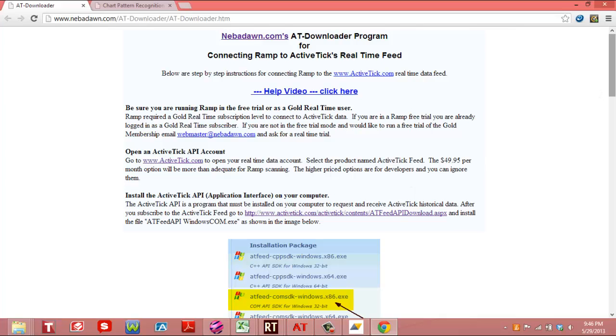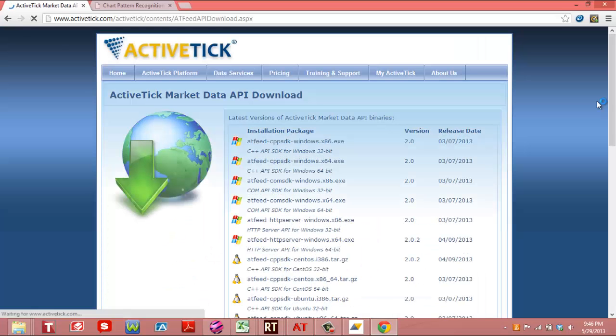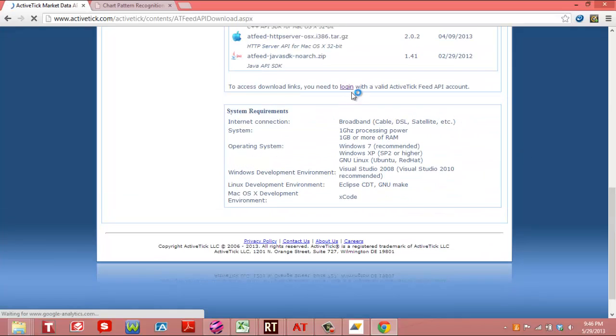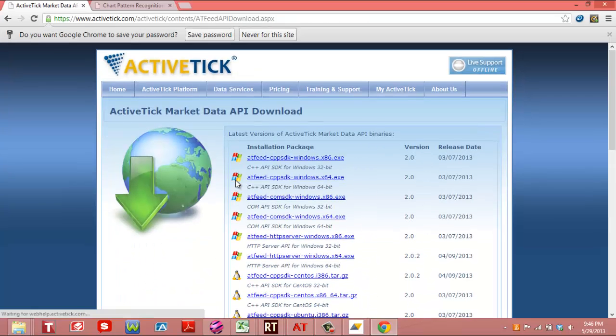Okay, after you open up the ActiveTick account, then you have to install the ActiveTick API interface, which you do by clicking here. Okay, it's going to take you to that site. You're going to have to log in to your ActiveTick data account. So let me just log into mine right here, and I'll say login.